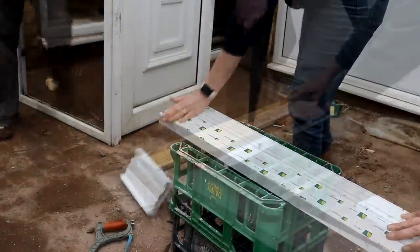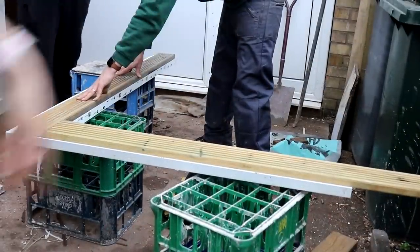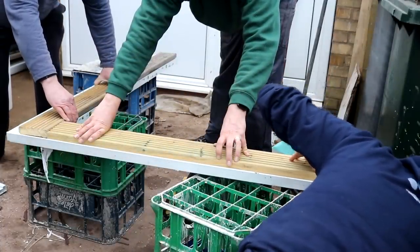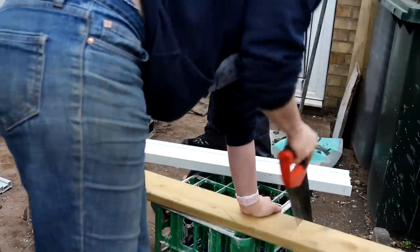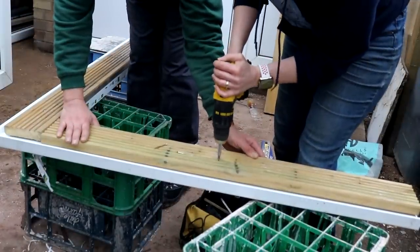And after that was cut, flipped it over, placed the two decking pieces on top, made sure it was straight and drew from underneath so I knew where to cut that excess off. Put it back and screwed it to the sill.